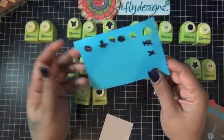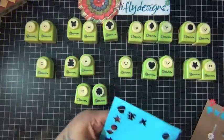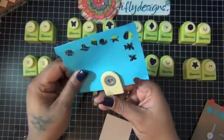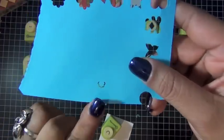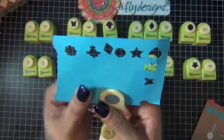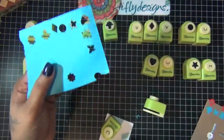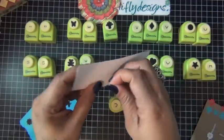Now I'm going to show you how the punches work. It works better if you have a straight edge, so I cut off some of the paper on this side. You start with the inner part of the punch and just punch the clip part, then center your shape over that punch and punch your shape out. Then you can just clip it to your project.